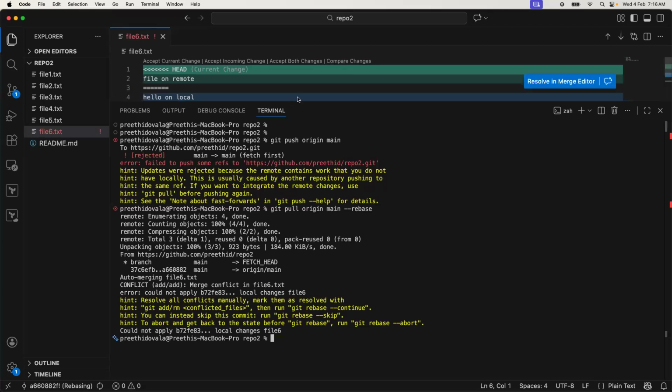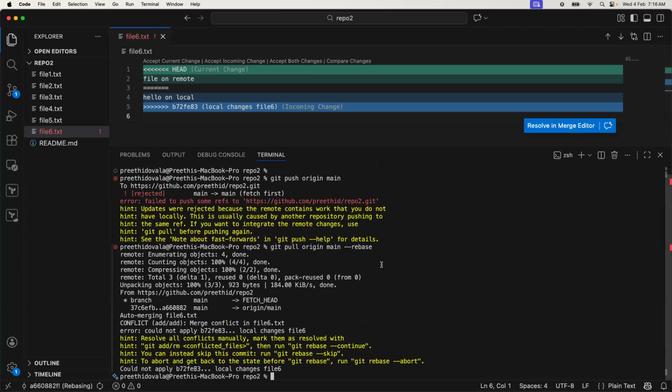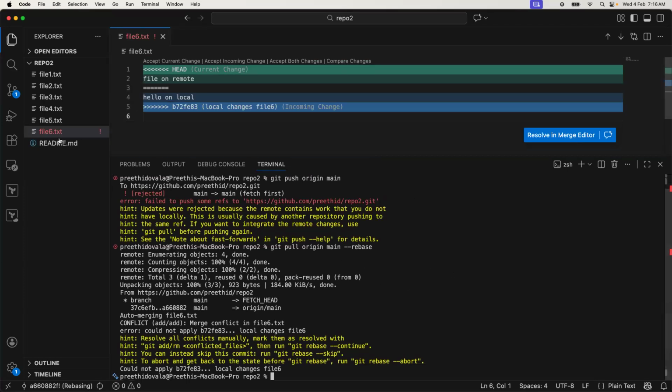See, obviously the same thing, because source is missing some commits. What is source? You are trying to push from local to remote. So here source is local. Local is not having some commit which is there on remote on file 6. So it is showing you can accept the current change or incoming or both. It's up to you. Edit the file and commit the results like we did. How do you resolve? Everything is the same. The only difference is between remote and local.